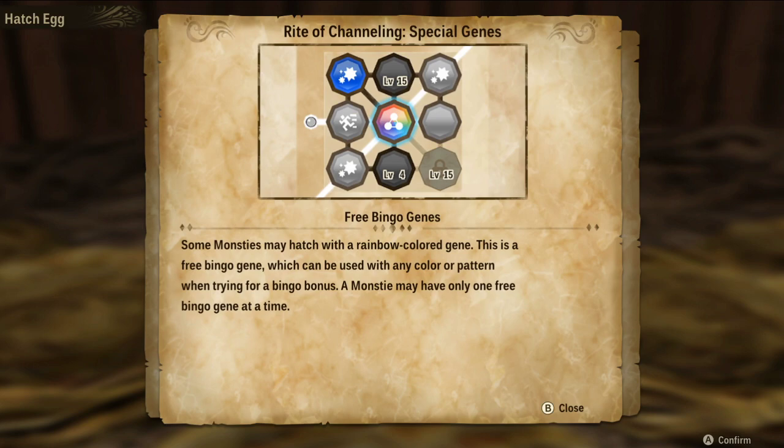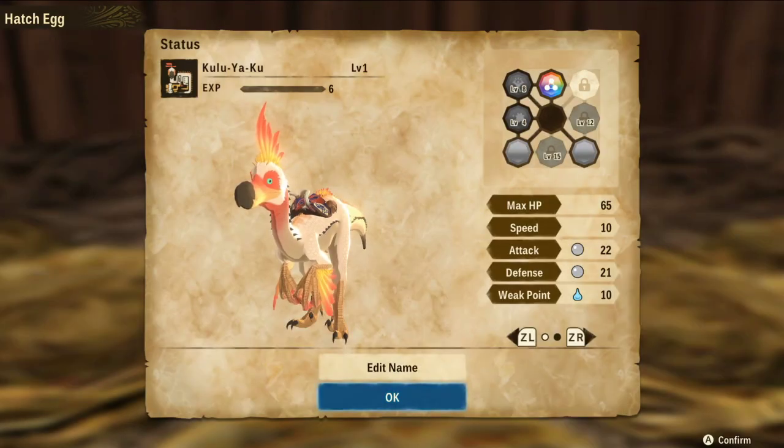Rite of channeling special genes, or some free bingo genes. Some monsters may hatch with a rainbow colored gene. This is a free bingo gene, which can be used with any color or pattern when trying for a bingo bonus. Monsters may have only one free bingo gene at a time. Nice, I like that. Oh, but the bingo gene would have been nice to have on a different side.